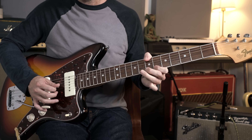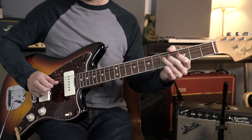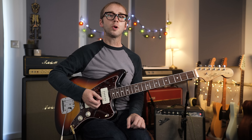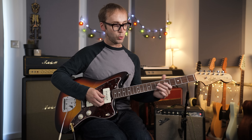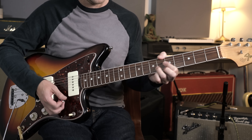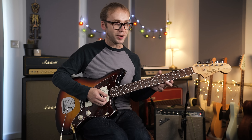The solo concludes with more very similar stuff. If you want to learn it note for note, check out my tab; otherwise, just learn a few of these ideas, understand what's going on, and do it your own way. After the solo there's another bridge section, and for the outro it's more triads — this time G and F triads. This is a difficult one to play absolutely note for note; I'm sure Lonnie Mack wouldn't play it exactly the same way twice. Learn the basic riffs and feel free to be a little loose with some of these ideas.